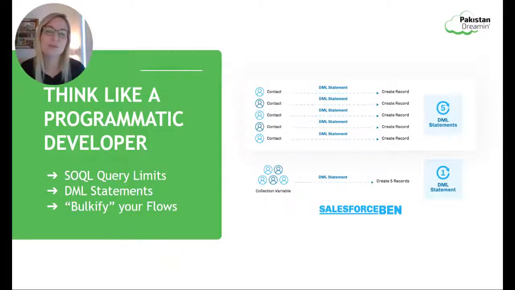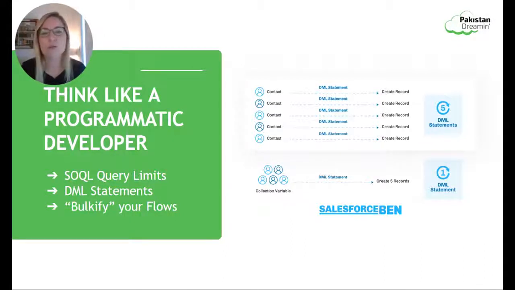So I've got two examples for you today that really helped me. Off the back of using Tim's course, the Ultimate Flow Foundation course on Salesforce Ben, we created some graphics together, which I feel really help visually explain some of these flow concepts, and I hope that they'll help you as well.